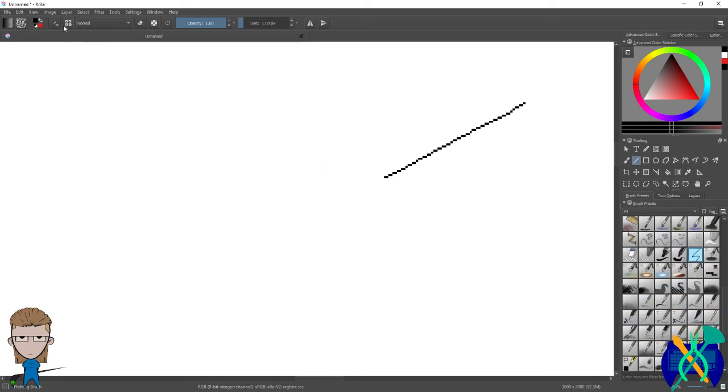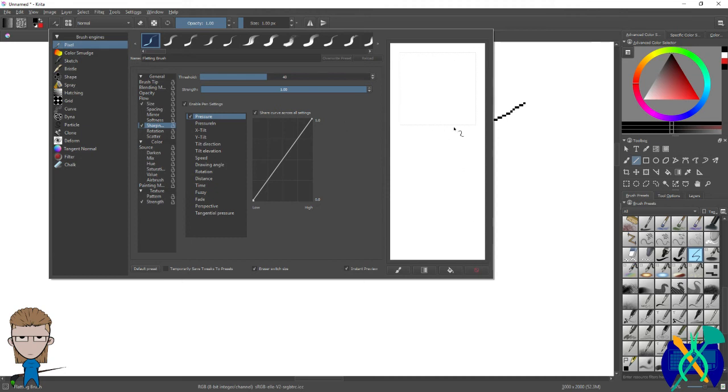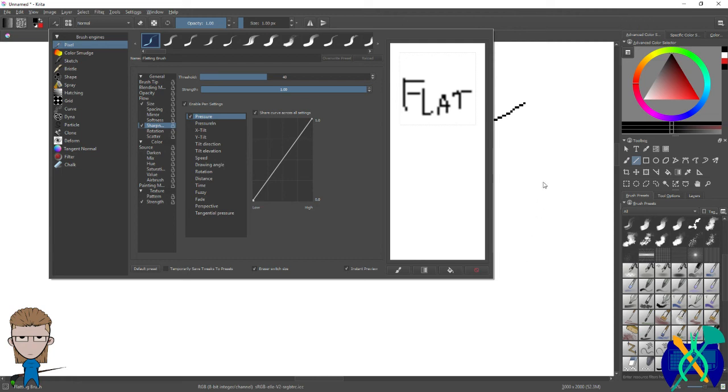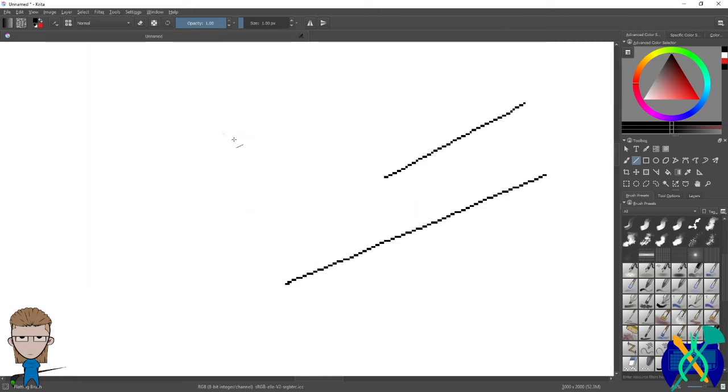Actually, let me clear this and put a big old... Yeah, we're gonna actually write... Oh, come on, let me overwrite this right now. There we go. Now we've got it. Now I know what it is.